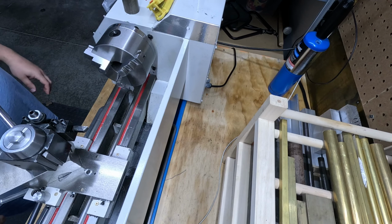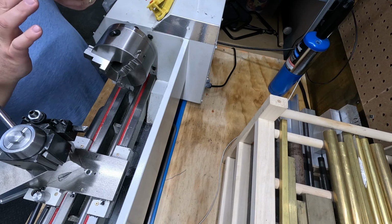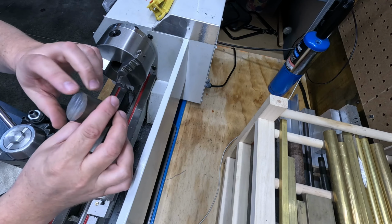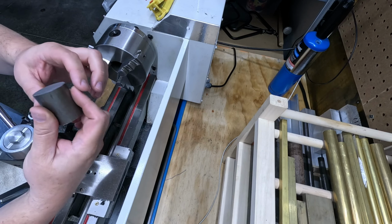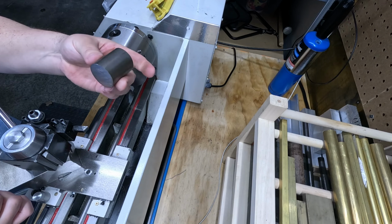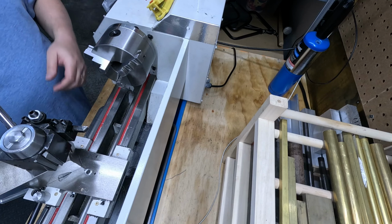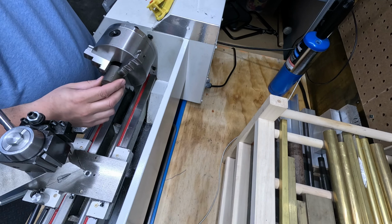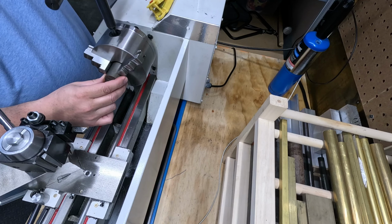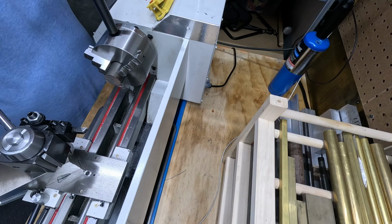Okay, the next thing we're going to do is, now that we have our workpiece cut out, we're going to face off both ends. Again, that finish turned out pretty good with that bandsaw, and my arms aren't sore. It's just warm, it's not hot at all. That bandsaw was a very good upgrade for the shop. So let's get this chucked up. We'll face both sides off. That's going to be the first step to kind of square the whole thing up, and then we'll determine our next steps.